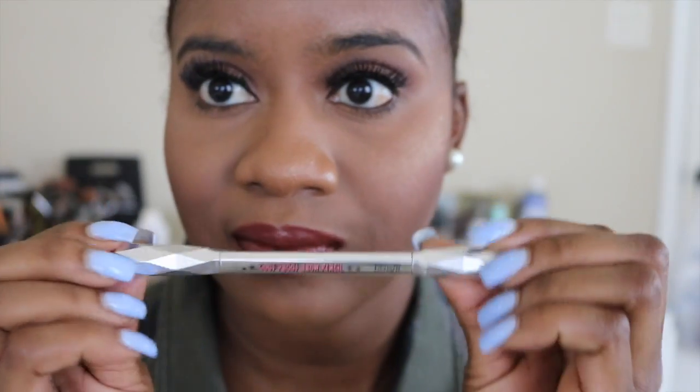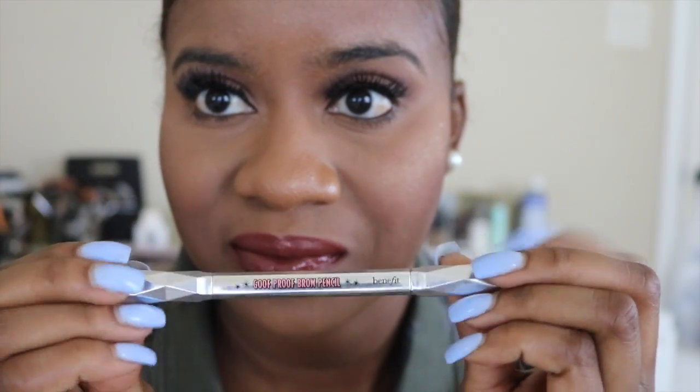If you have any questions about my brows — I normally get them threaded. I don't do my own eyebrows. If I tweeze, it's because I see an obvious stray hair that needs to go, but I don't shape my own brows at all. I'm just not gifted or talented in that area, so I leave it to the experts. Getting them threaded does hurt the first few times — I did cry — but it's worth it.